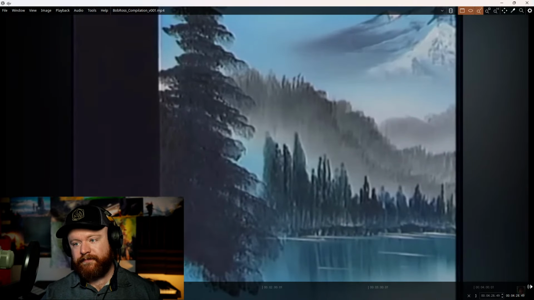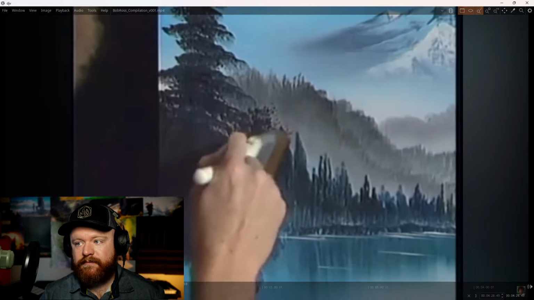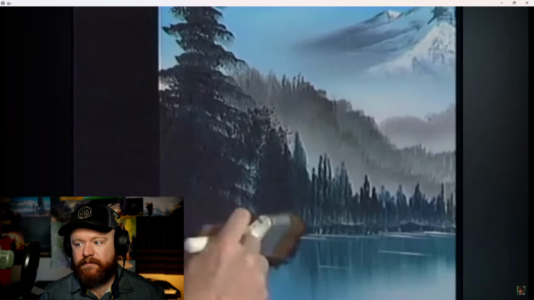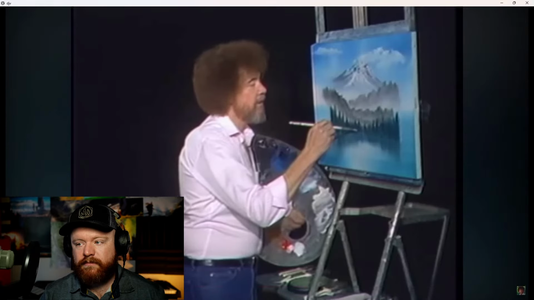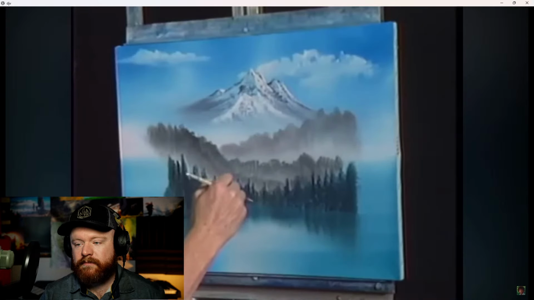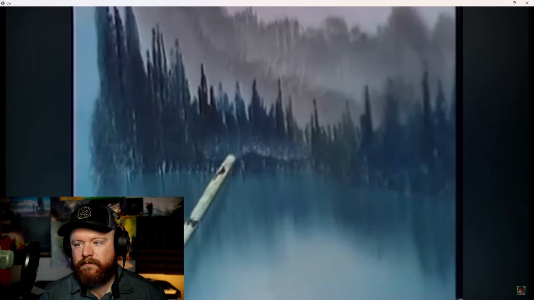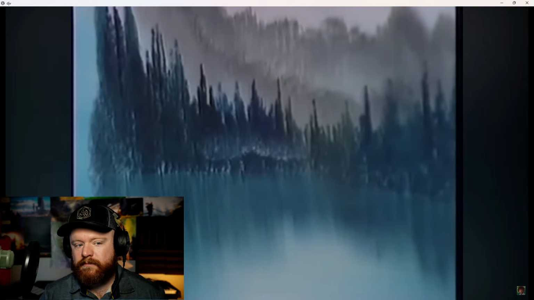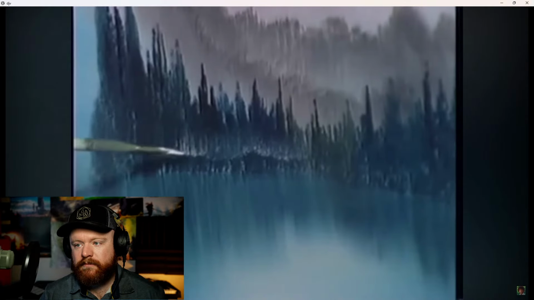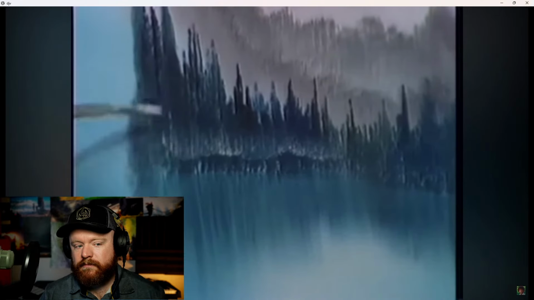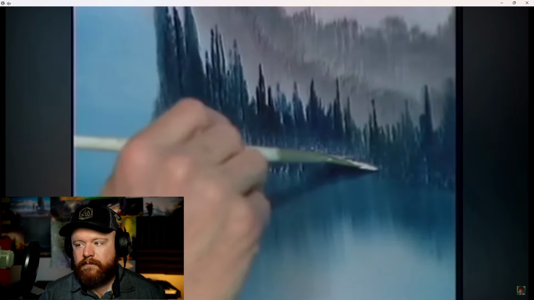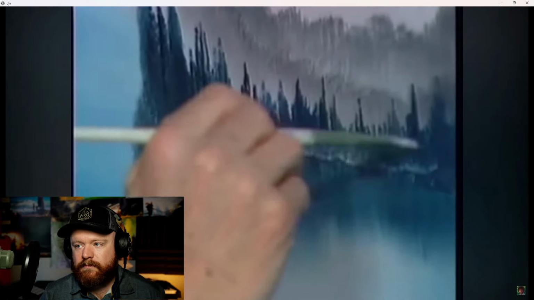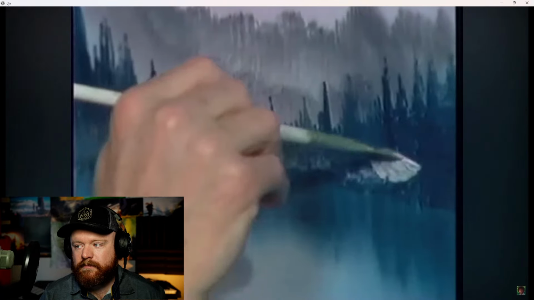With highlights, right now all we need are just basic shapes. See, just push, bend that brush up. Watch right in here. Maybe you want to show another little plane. Touch here with the fan brush and lift upward. It'll make it look like little tree trunks far away, but it also begins creating the illusion of another plane in the painting. See it? Looks like a little bank back here, and it also looks like little tree trunks. Hundreds of little tree trunks. Isn't that sneaky? And the more of these you put in, the better it'll look.